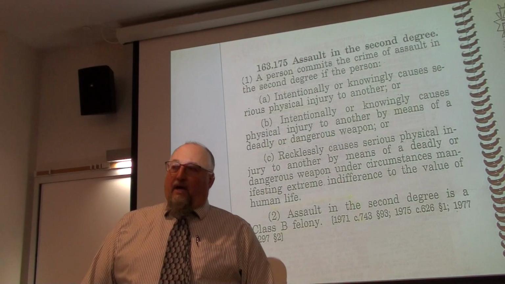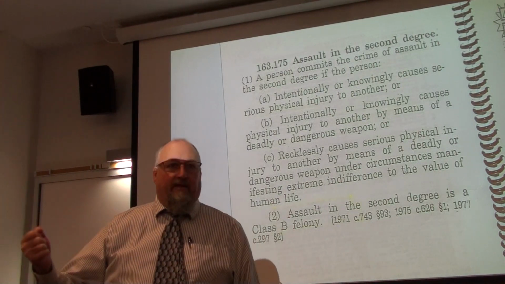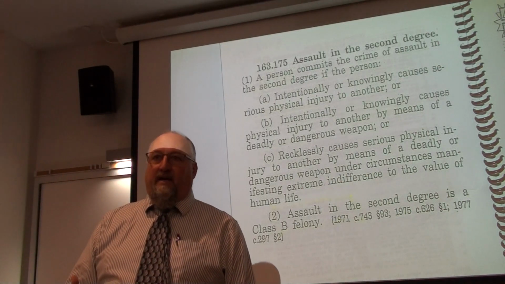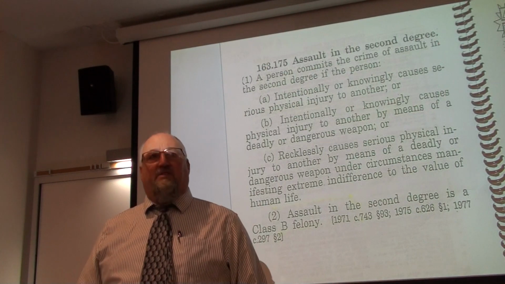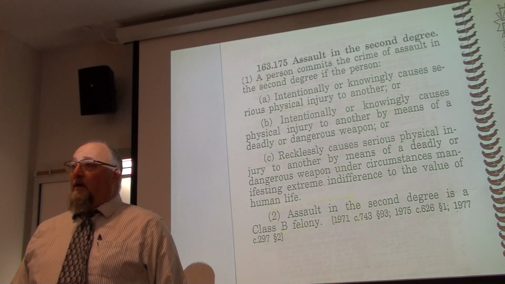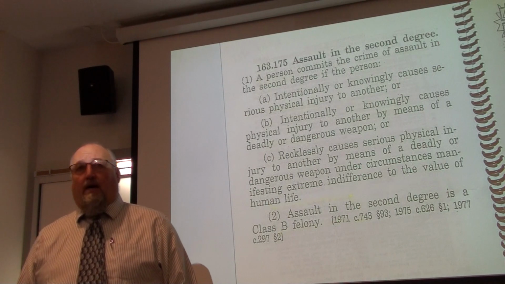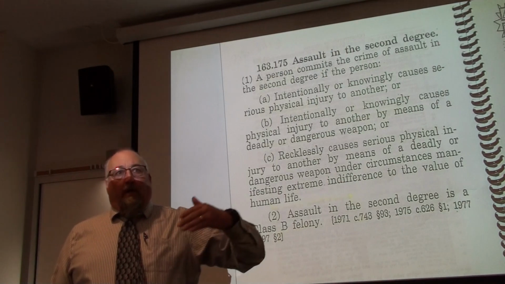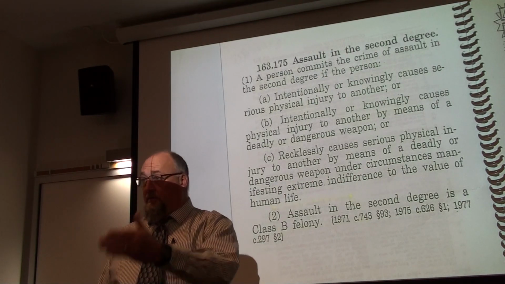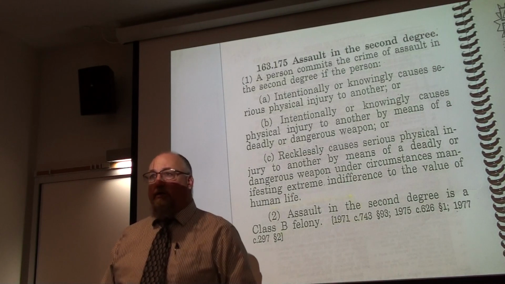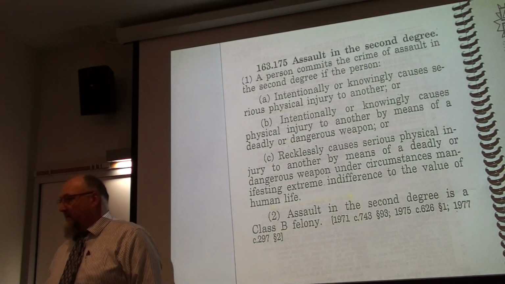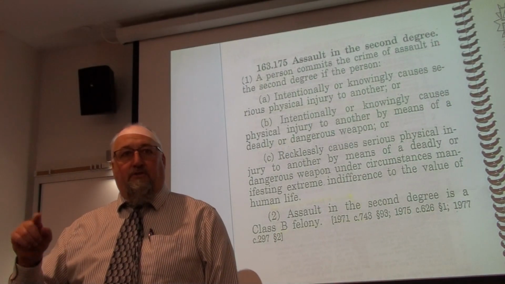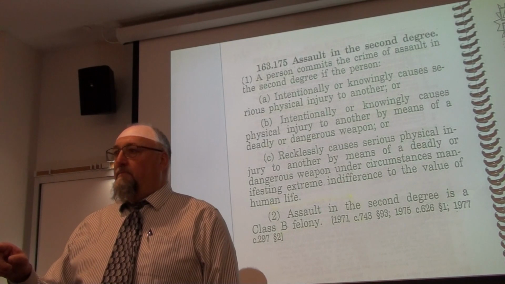So the guy with the belt buckle hauls off and whaps the other guy in the face with the belt buckle. Pow! Guy goes down, big old imprint on the guy's face, he had bruising, swelling. Nothing serious, you know, it healed, but had a lot of bruising and whatnot for several weeks. We had pictures of it. So the police arrested the person who hit the other person, and charged them with assault in the second degree for intentionally causing physical injury with a dangerous weapon, to wit, a belt buckle.